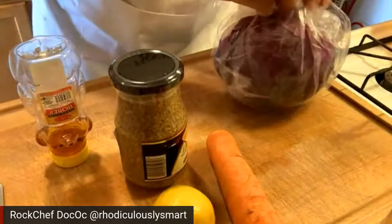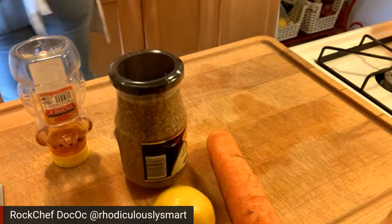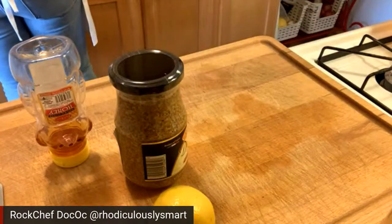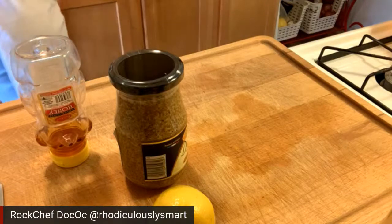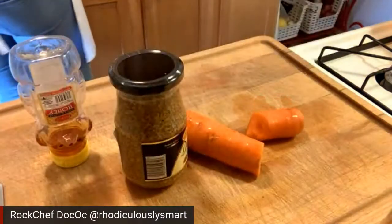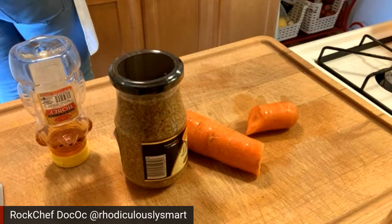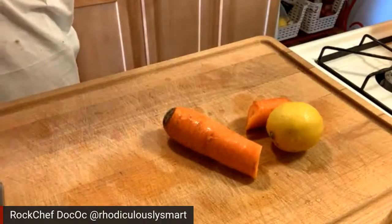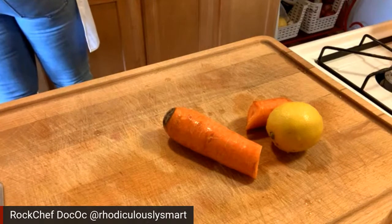Once again, we rinse and clean our produce. So I'm going to rinse the cabbage and the carrot. I broke my carrot rinsing it. I'm going to rinse the lemon too. Yes, even the lemon, because when you cut it, you can drag the stuff from the outside of the lemon into the part that you're actually going to be eating. And you don't want to do that.